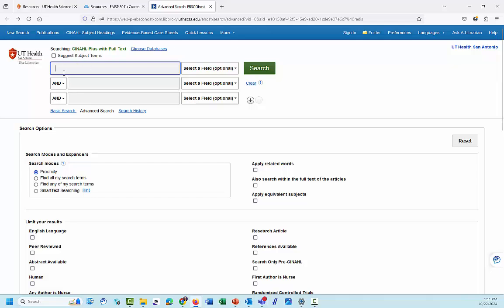But if we leave it checked, it'll get confusing because we're going to have multiple lines with multiple search terms. So because we're doing so many terms at once, it's going to be easier and less confusing to uncheck it at this point.